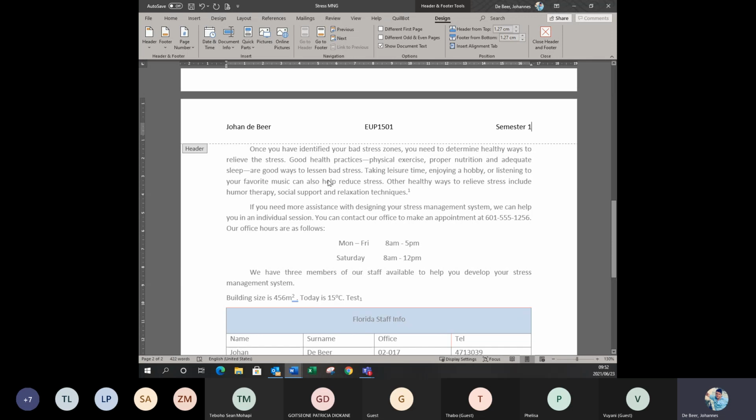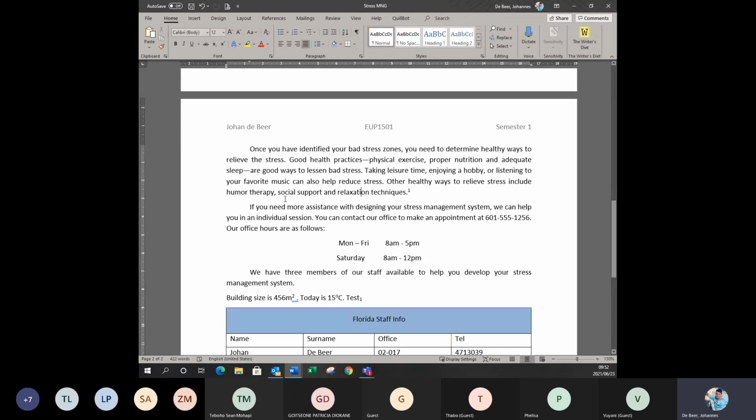Now, if you want to go back to your document, there are 2 ways. You can go to where it says header and footer tools. There's your design. You can click on close header and footer, which you'll see right on the right hand side. Or you can simply double click anywhere in your document as well. Now you'll see it comes back to your document. Your header gets faded out in the background, so it's not part of what you're working on now. So let's say I want to do the same for my footer as well.